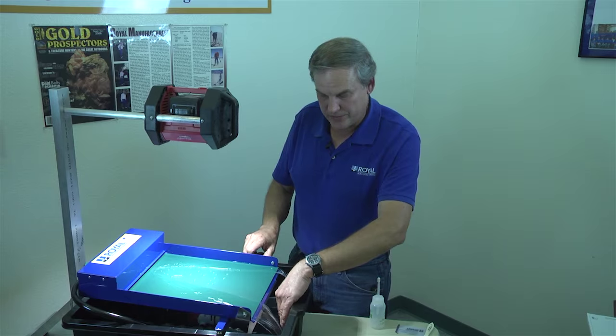Now, if you're using materials from a dredge or a high banker or something where you have a lot of clays in there, you want to take that material and just drop it into a bucket. Get yourself a bucket like this, get it halfway full of clean water, and drop your concentrates in there. Bust up any clods you have. What you want to do is work that concentrate so it's pretty much clean. So when you add it on here, you can see that really fine gold.